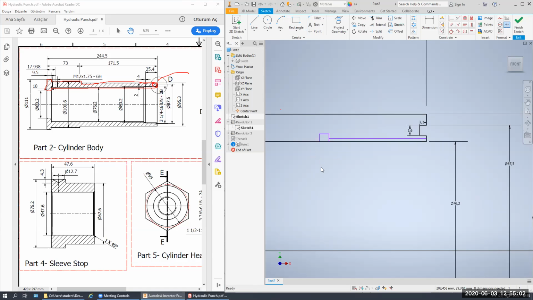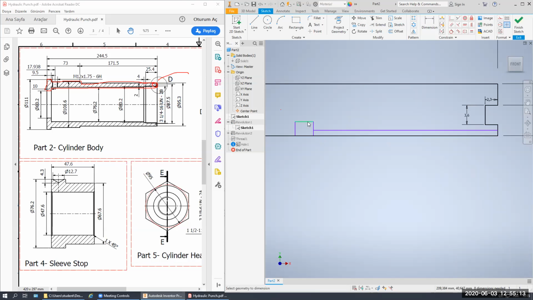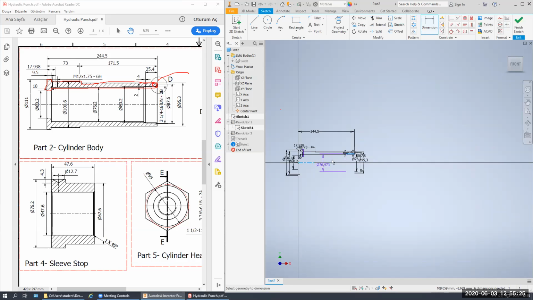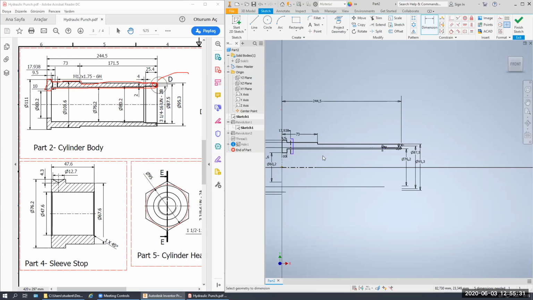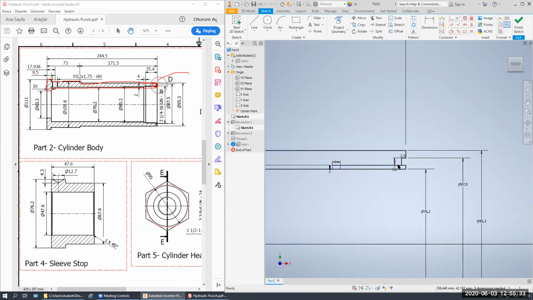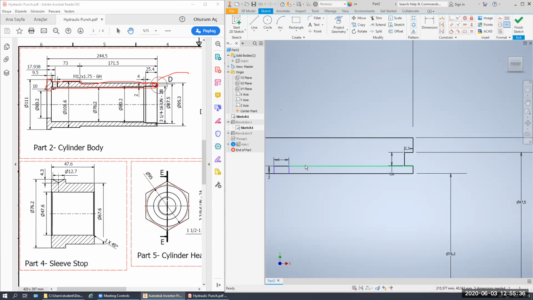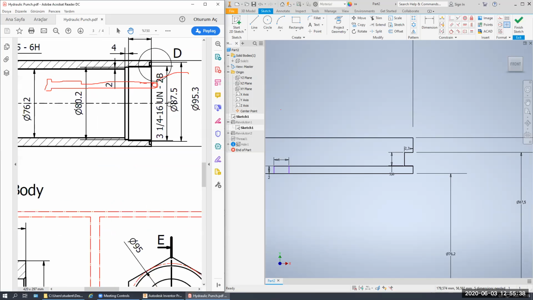I will just ignore this detail because I have done this model in the older software, with Inventor 2018. The dimension here on the undercut is 4 and the other one is 2, and the diameter here we have is 8.2. Let's have this one, if it works or not. I will just go for it.